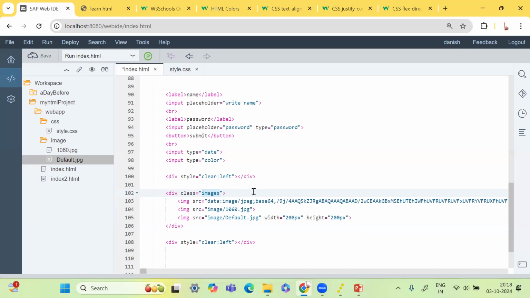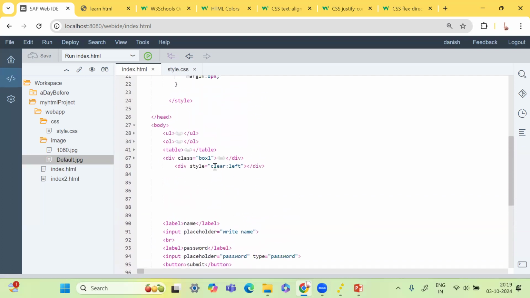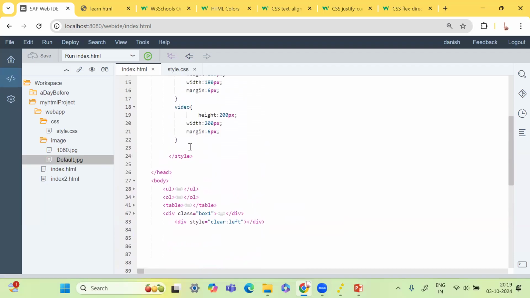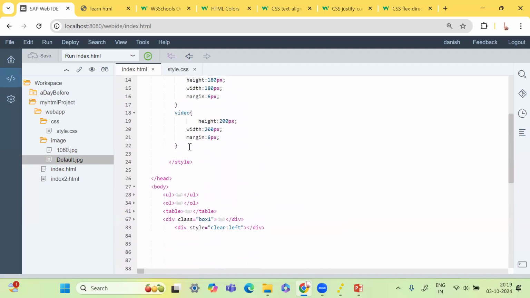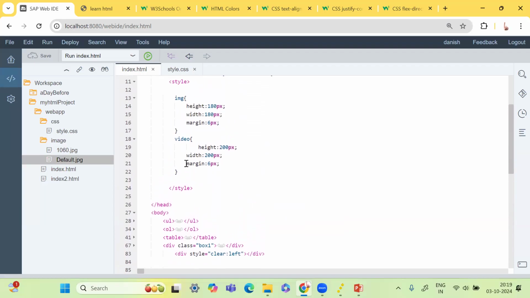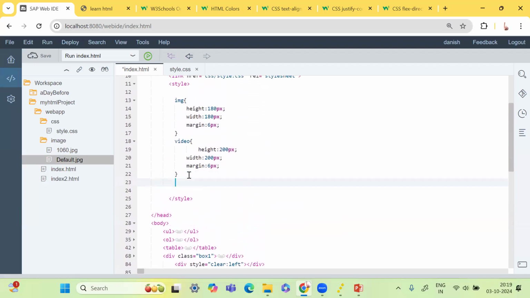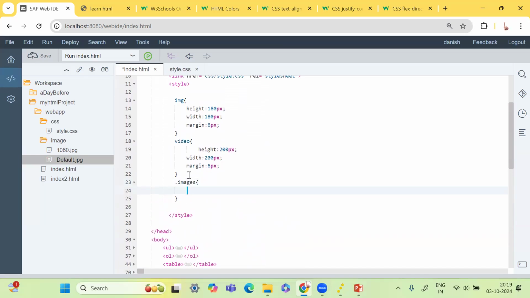If it doesn't, then we have to make more div tags over here. Like last time, we tried to do it and it did not work. So we had to make another boxes and div tags. Okay, so remember the last time the problem that we faced. First, we just put a dot images. It's not a tag, it's a class name. And let's do a flex.